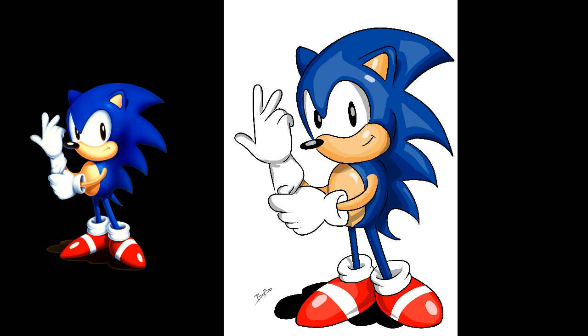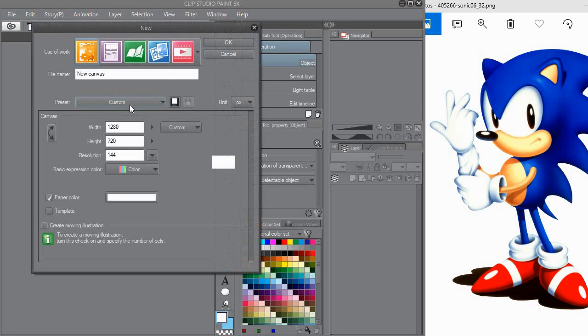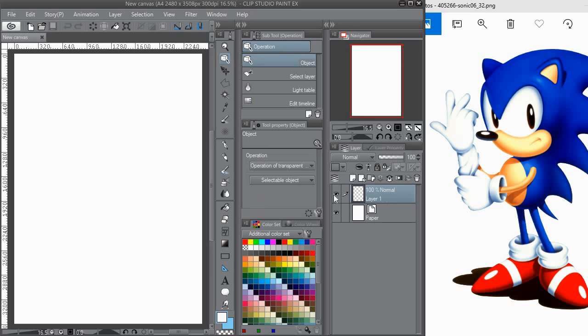Today I'll be showing you how I do this in real time on Clip Studio Paint. I just wanted to quickly mention, if you just want to see a speed painting video or some tutorial on Clip Studio, this is not it. This is me going through not all the steps, I'm going to skip some of them, but I'm going to show you in real time how I go from penciling to inking, coloring and rendering this Sonic picture. So let's get to it.